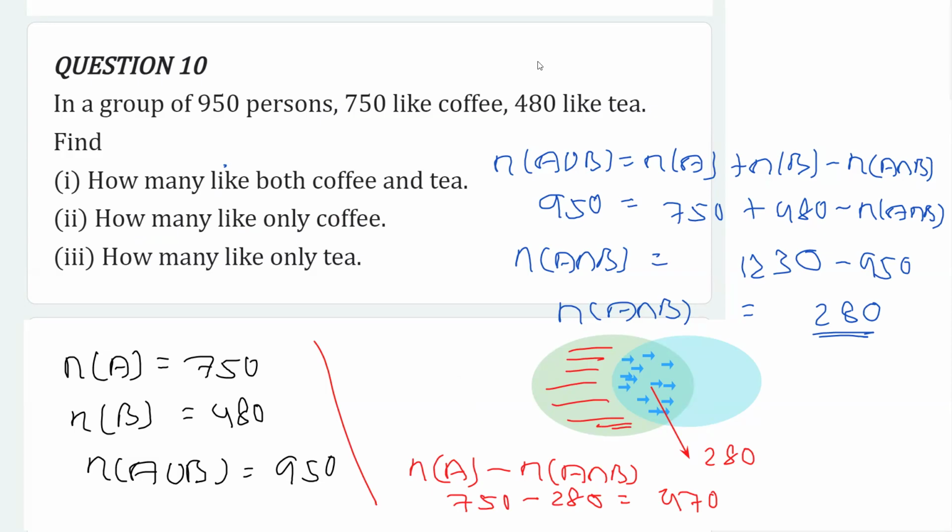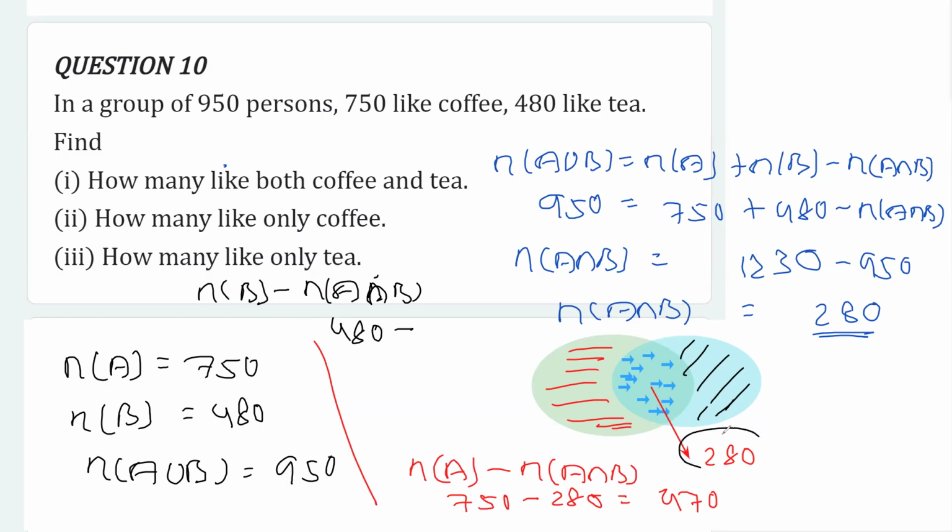Now, in the same way, we have to find the number of people who like only tea. First I calculated only coffee, sorry, we were doing coffee only. The next one is tea. So this is for finding the number of people who like only tea, right? It should be n of B minus n of A intersection B. From this whole region, if I subtract the ones who like both tea and coffee, it will give you the remaining region. That means this portion gives the people who like only tea. So we have n of B, as you can see, it's 480. So 480 minus the intersection, which we calculated as 280, should give you 200.